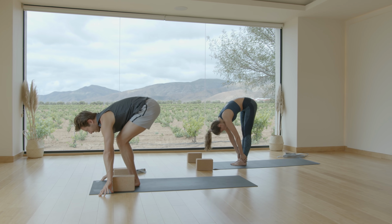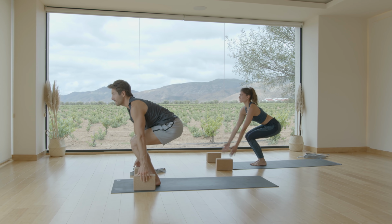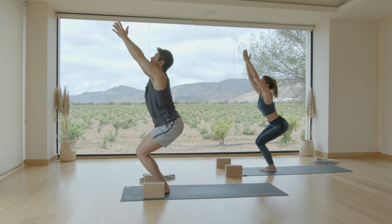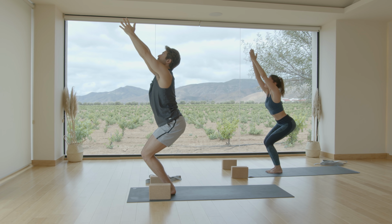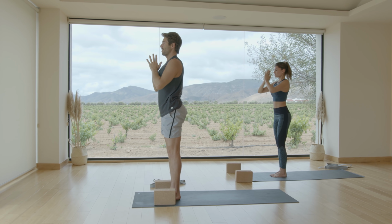Sit your hips back like you're sitting into a chair. Keep the buttock low. Now lift your belly up off your thighs, raise your arms up. Look up, join your palms. Let your tail drop down, take your dorsal spine in and up into your hands, and then reach up through the arms. Stand, bring your hands to your heart, Samastiti.